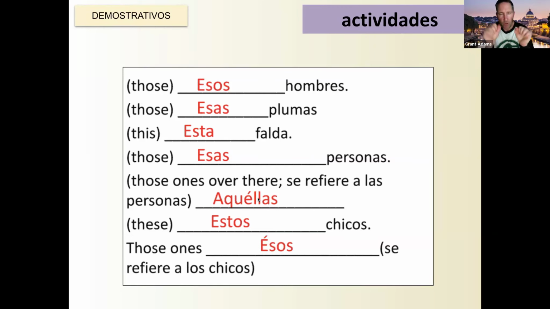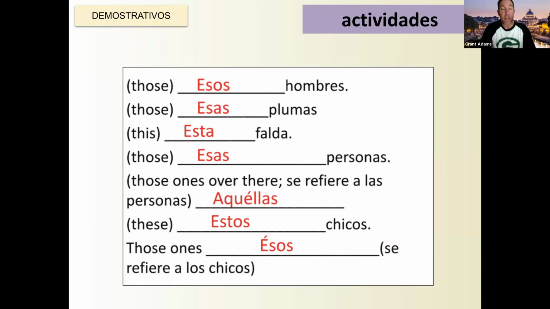Scratch that. Rewind. Sometimes when I show this to my students, it's kind of a foreshadow of what we're going to talk about, because I had a student that asked me about the pronouns, and I gave an explanation. That was my justification for plugging it. I had forgotten I'd plugged it in here, and I don't want to confuse you. But yeah, those ones over there, you're referring to the people. If I were to say those people over there, it would simply be aquellas personas. Now, if I were to say just those ones over there, aquellos with an accent mark.